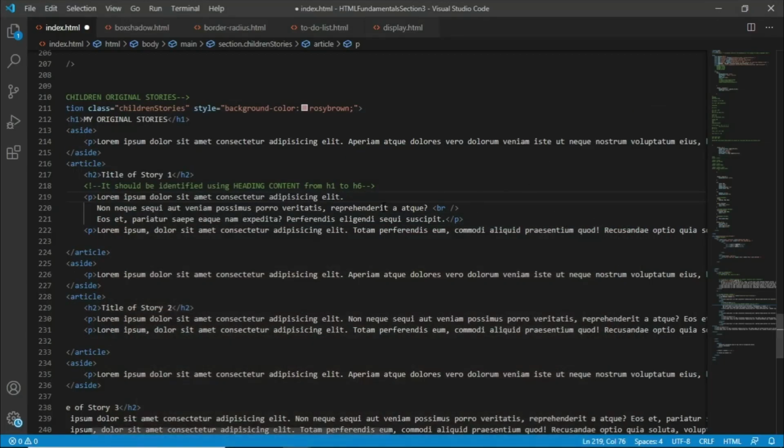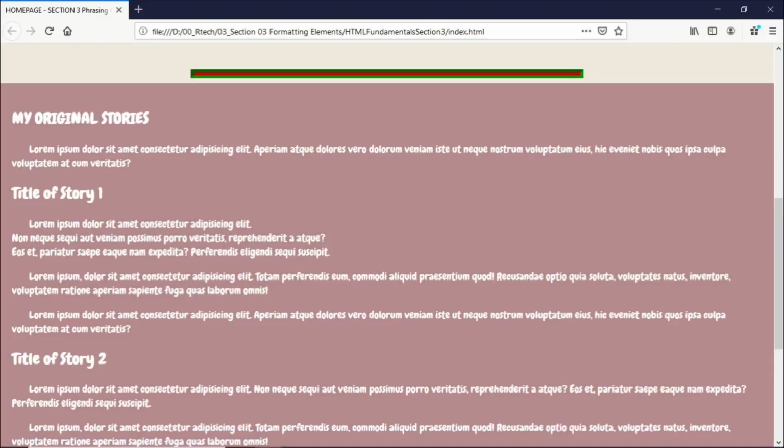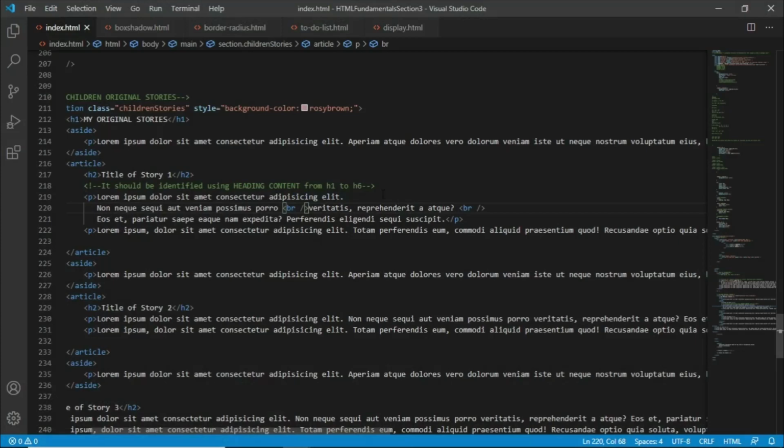Even if I put it here, 1 2 3 4 5 6 7 8 9 10 11 12 13 14 15, let's say 15 words, let's see what that looks like. You would see that the white space that we made inside of our code editor did not affect the display on our browser.